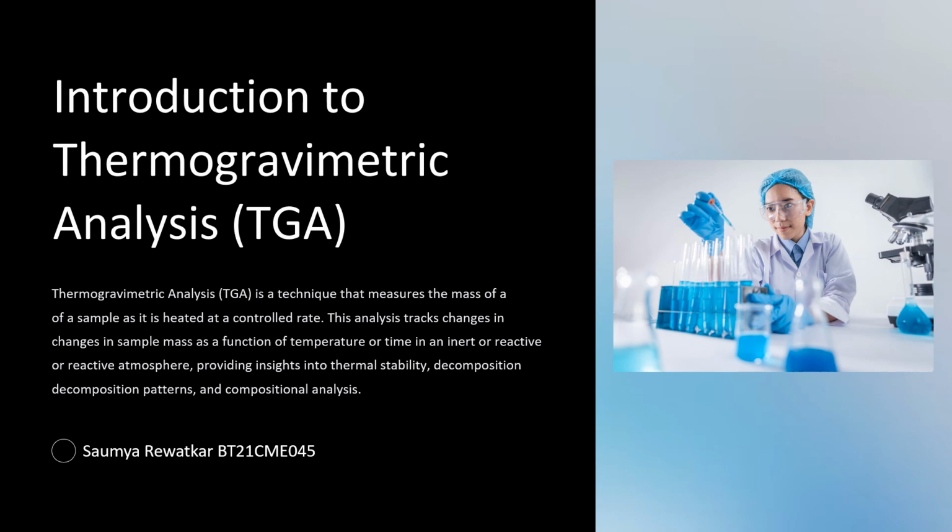Thermogravimetric analysis is an analytical technique used to measure the change in the mass of a substance as a function of temperature or time under a controlled atmosphere. It is widely employed in material science, chemistry, and polymer industries to study thermal stability, composition, and decomposition characteristics of materials. The weight changes are recorded as the temperature increases or decreases, providing insight into physical and chemical phenomena like degradation, decomposition, and oxidation.